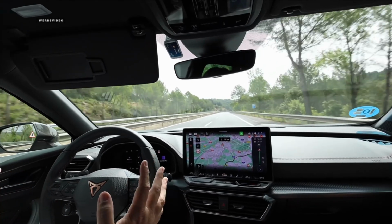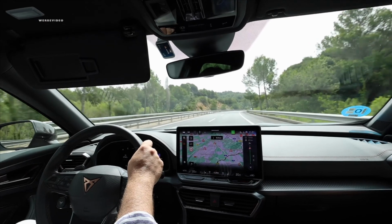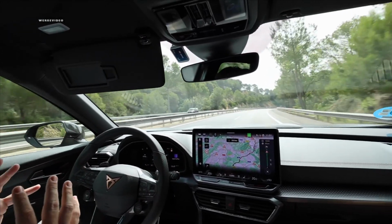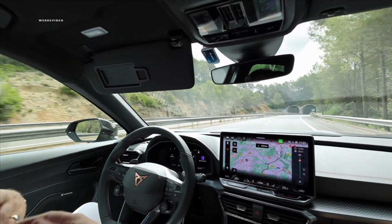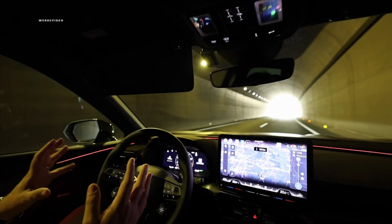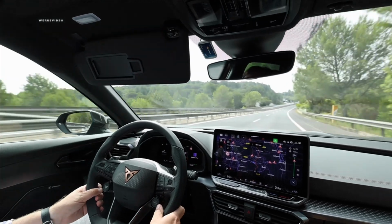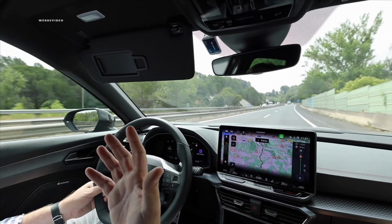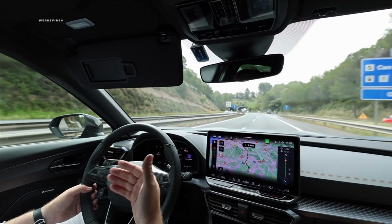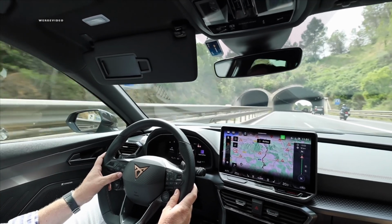And right here on the highway, you will receive the maximum support from the Cupra Formentor. On one hand, we're driving 101 km/h purely electric. Here, 120 is allowed. I turned on the adaptive cruise control today with the travel assist, which is very convenient. And that's a brilliant system, which we already know from the VW group with the ID models and the Skoda Enyaq, where it keeps the center of the lane with a steering assistant, where it features a lane keeping assistant, where it monitors everything with cameras, and where it also behaves predictively. That means if there's a reduction in speed limit, it will adjust to the sign. If the sign goes away, it returns to its previous speed, always maintaining safe driving conditions. So this is incredibly brilliant, maximum semi-autonomous assistance, in my personal opinion.